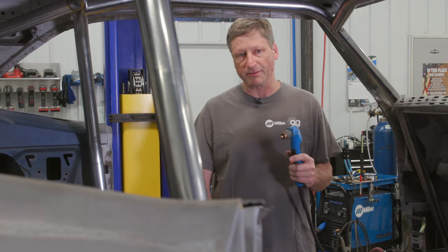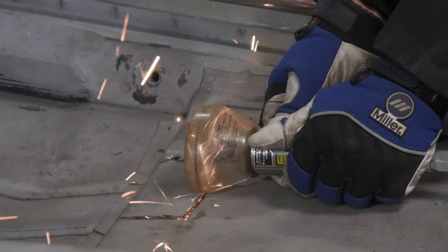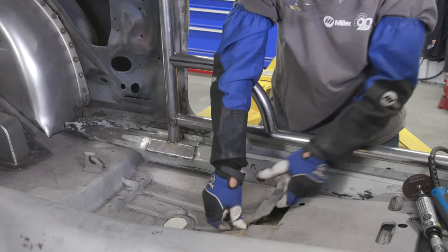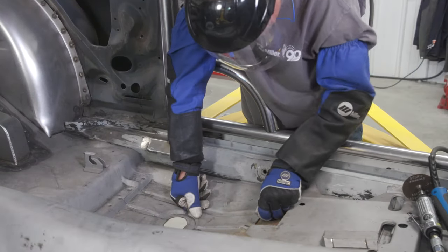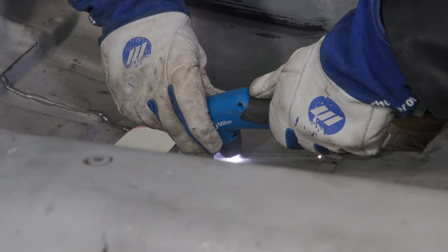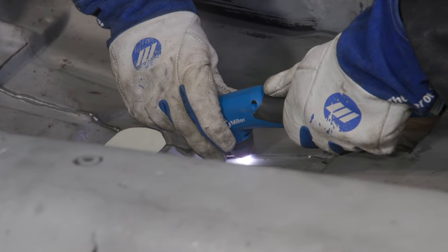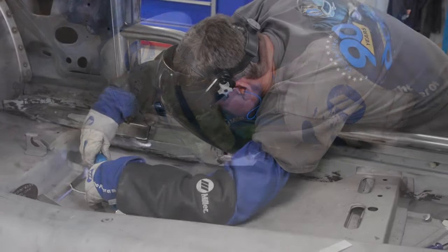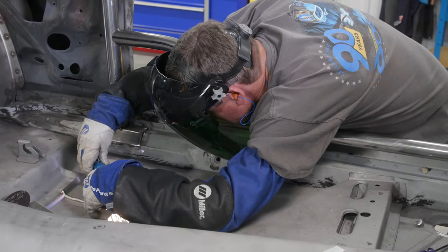With everything marked, I'll be using both the plasma cutter for the long runs and my air cutoff wheel when I need to cut one layer of metal without damaging the one beneath. I'm starting with cutting some of the seat mount to expose the floor pan underneath. Then using the plasma to cut out the floor pan for the frame connectors to weld to. I've set my plasma for about 17 amps for this thin material.